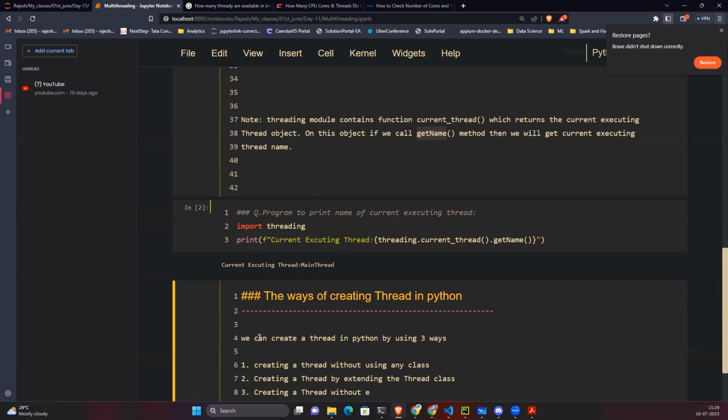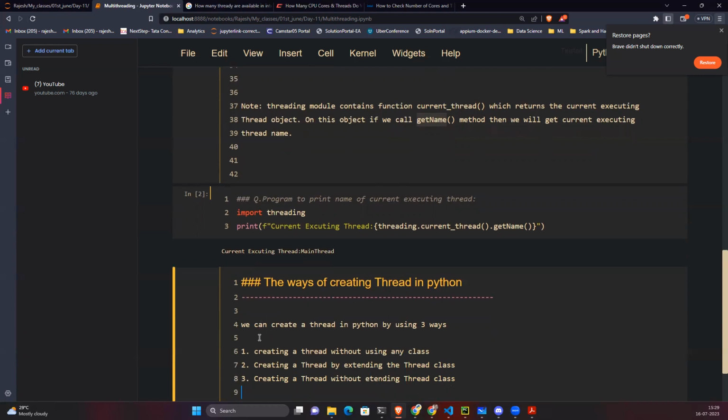Yesterday only we talked about it. So extending means inheritance. We are going to inherit the thread class directly in our class, so that we can use whatever function is written inside the thread class directly in our class. That is called extending. Yesterday we talked about it when we discussed inheritance.